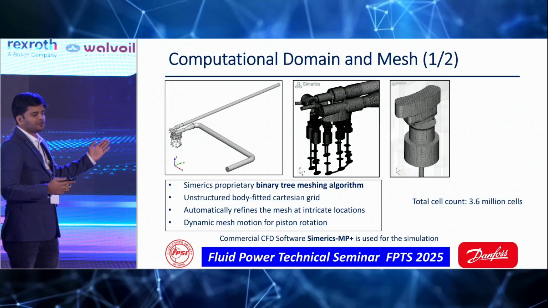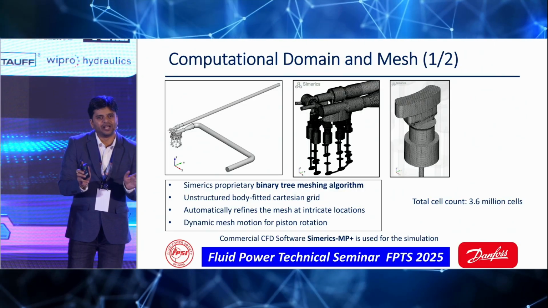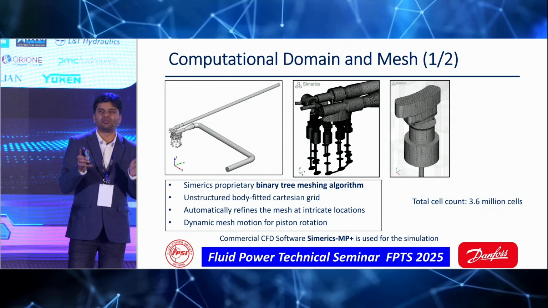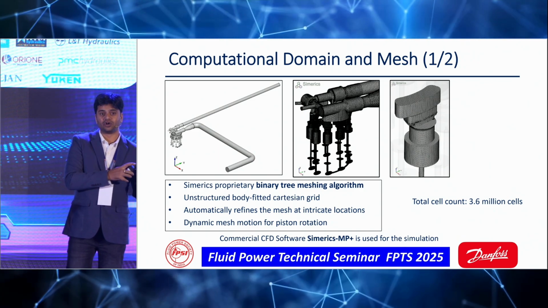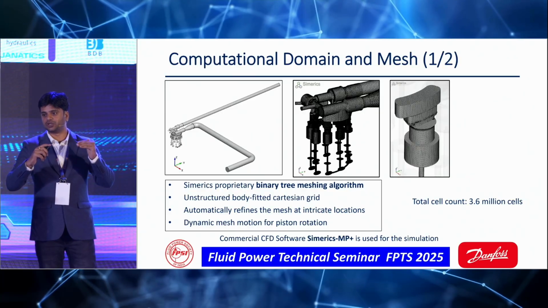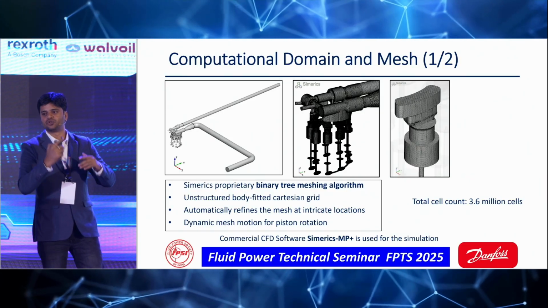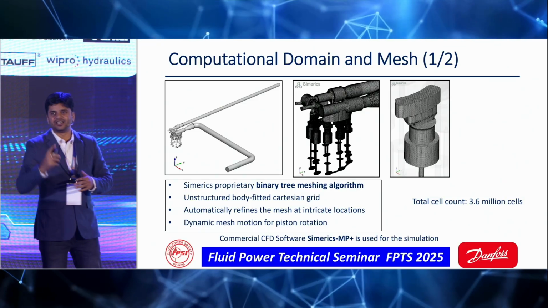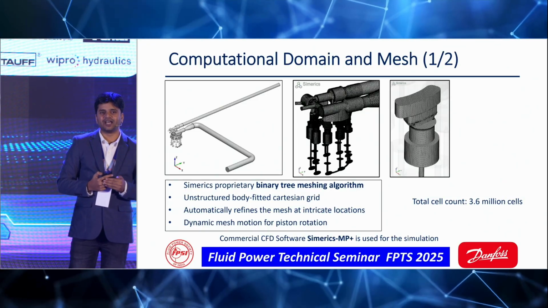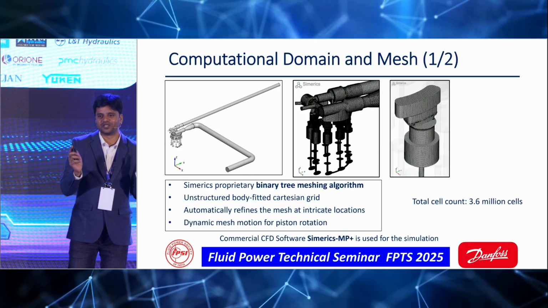Now, coming to the next step of the computational fluid dynamics, I know that one of the most difficult parts of modeling this kind of machine in a virtual environment is the mesh motion. The piston is rotating, and it is also translating because of the swash plate angle, right? So handling such mesh motion is very complex. The Simerics guys are sitting next door here. You can go and talk to them about how they model these complex mesh motions.